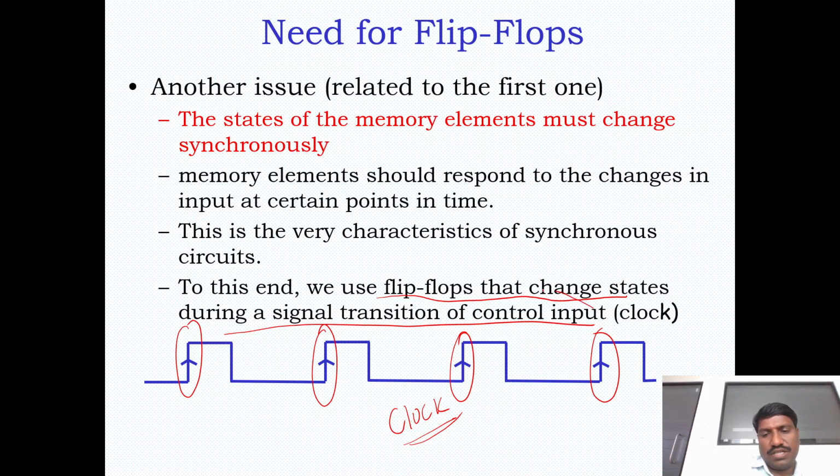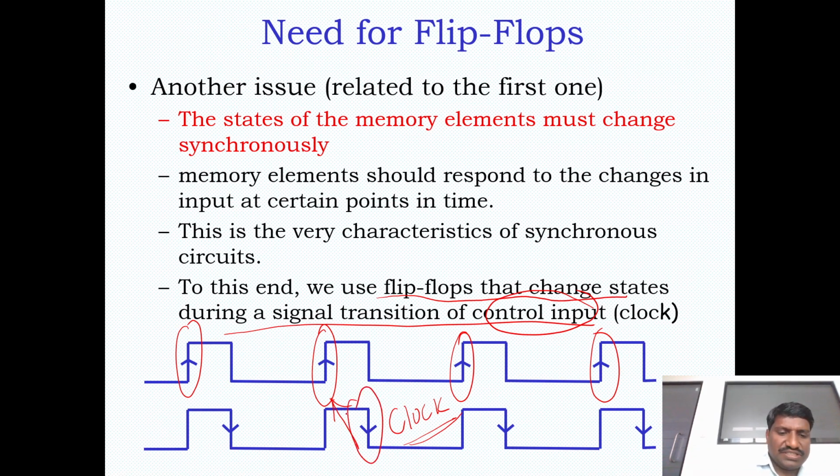So the control input is purely positive edge triggered or negative edge triggered. Triggering means it initiates a particular operation. Edge triggered means your triggering is initiating the operation, initiating the action. This is what exactly we try to look at. Of course, it can be negative edge triggered. If it is negative edge triggered, it will be like this. If we are dealing with positive edge triggered, it will be like this.